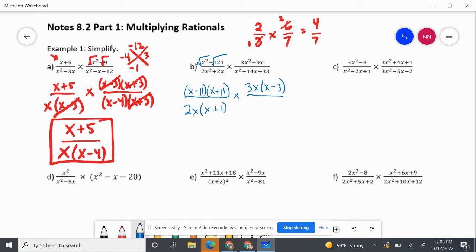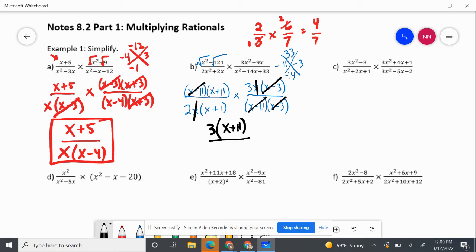And then we have a trinomial, so we're using the x method. Two numbers that multiply together give us 33, add up to negative 14. We know that both of them have to be negative because a negative and a negative is a positive. And that would be negative 11 and negative 3. So that would be x minus 11 and x minus 3. Now we're going to cancel. We see that the x minus 3's cancel. We see the x minus 11's cancel. We see that the x's cancel. And so we have a 3 and then an x plus 11 in the numerator. In the denominator, we have a 2 and an x plus 1.